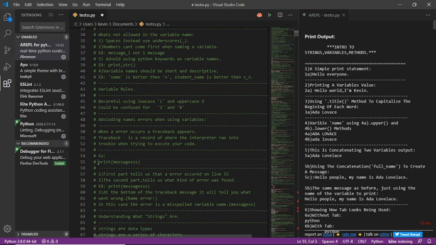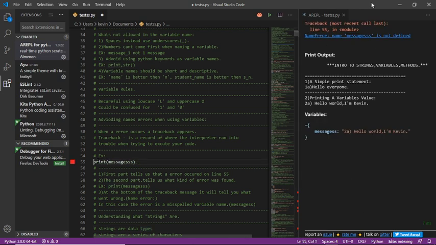So I'm going to backspace this out, and you see how we get a name error: name message with an extra S is not defined. Basically what this is explaining is that on line 55 in the module that we're in right now, there's a name error with the word message.